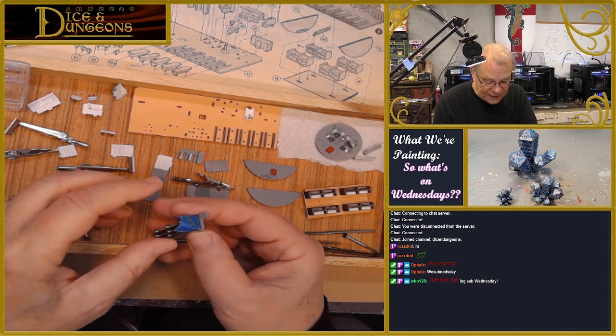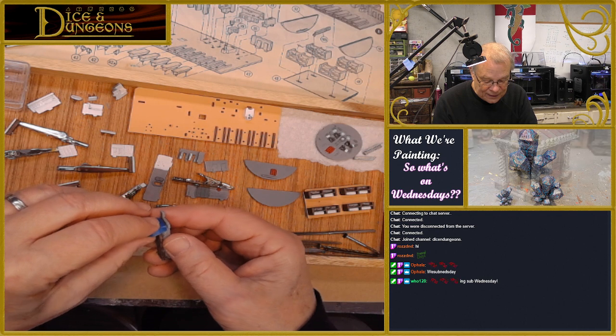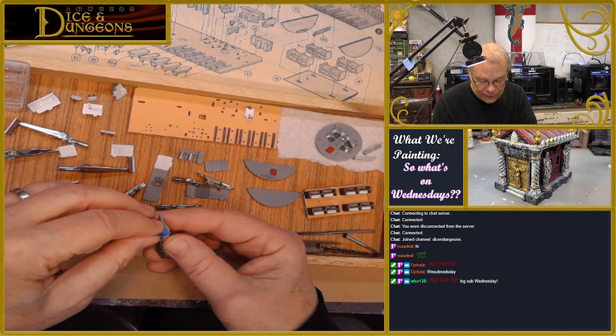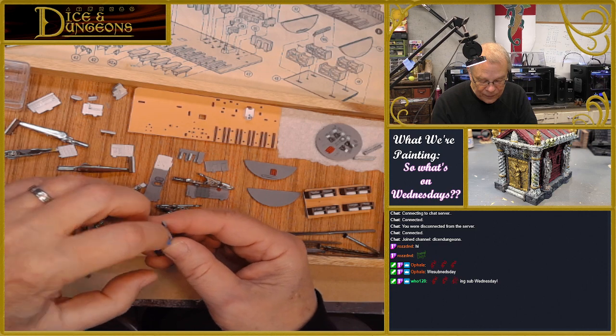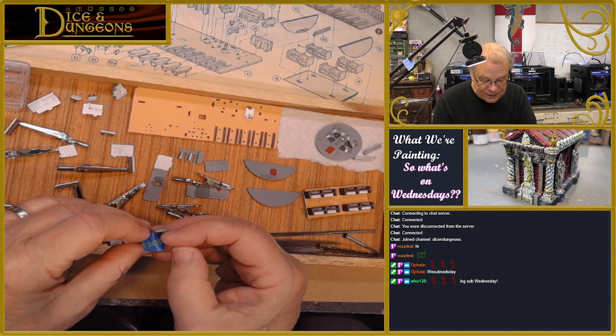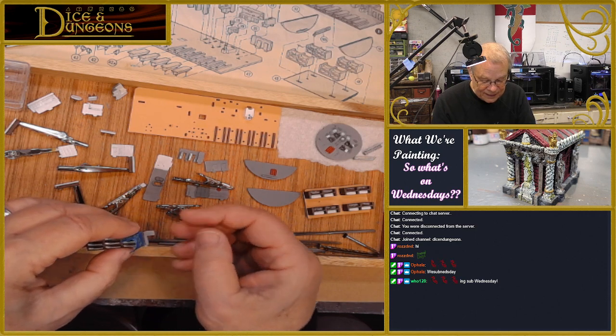See what happens if I use some tape on it. That pulls away a little bit of the brown. That'll be easy to touch up, but I'm trying to see if this will help me get a nice clean line there.